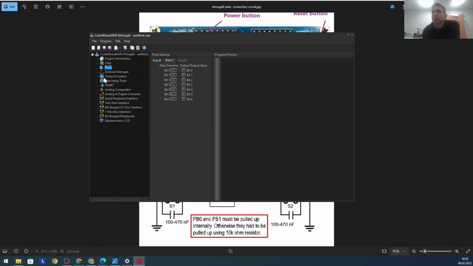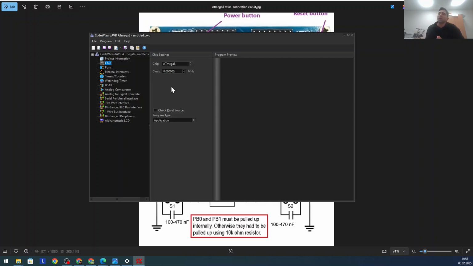The other tools are for the Atmega 8 chip. You see here I have the Atmega 8 chip. If I choose another microchip, the CodeVision AVR wizard will give me different tools, because it has a library and knows what tools each chip has, what kind of timers, what kind of abilities.